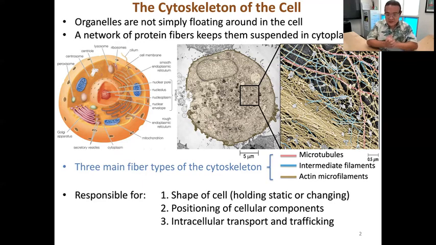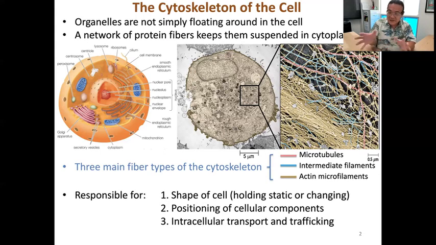So these three types of fibers are responsible for things like structural support of the cell, so the shape of the cell. Otherwise, if you think about this, if there's nothing really holding up the cell, and it's really just this lipid encased blob of proteins and water and lipids, a cell wouldn't have much shape, right? It'd be no different than if you put a drop of oil on the counter of your kitchen. It would just spread out, and it would have no real structure, no real shape.